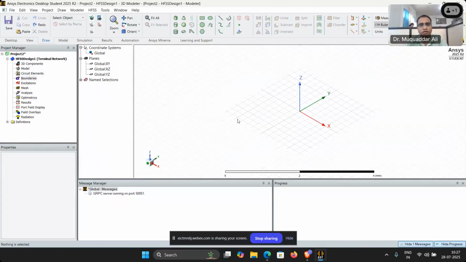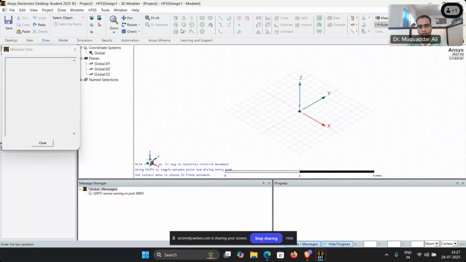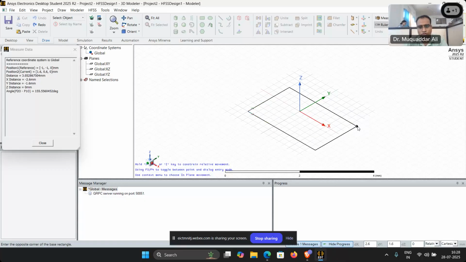So let us Control Z and again create, selecting the box button. You need to select the first corner of your 3D object. Here we are creating a brick. We select the first point of the brick, which will start from this point. Now I want this brick to be rectangular like this. So now I click here, and it selected the second corner.